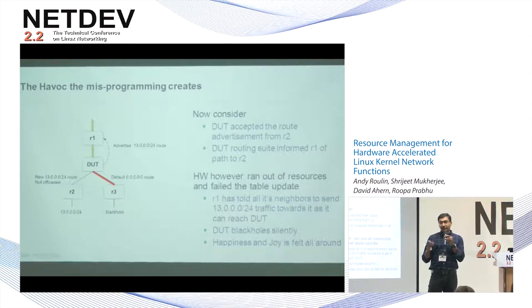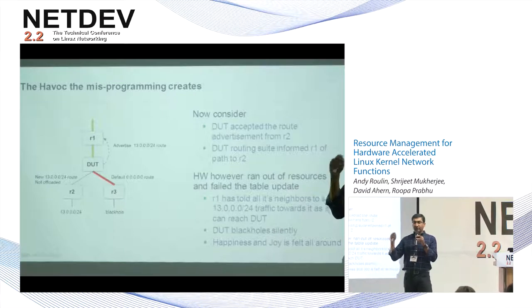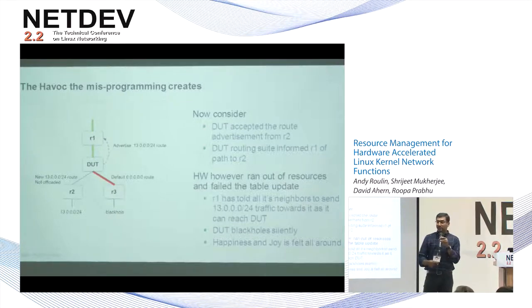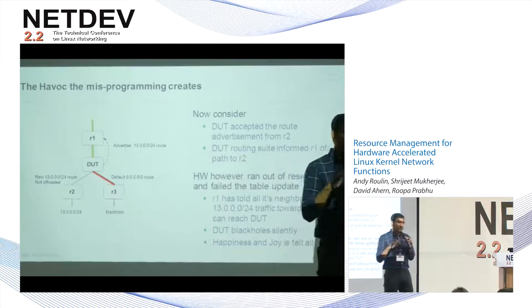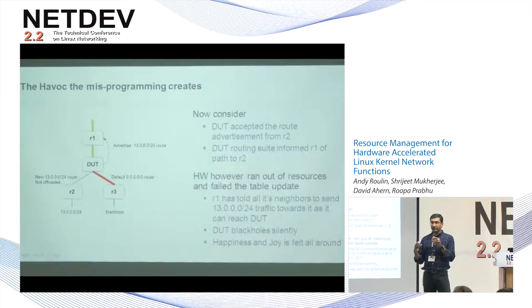A situation like this is actually highly problematic. No network debugging tool is going to tell you you're in this condition. What you'll see is random, sporadic outage, because that particular prefix might get withdrawn and reinserted — and depending on the statistical setup of the table at that point, it might succeed. Suddenly you hit return and can reach the internet again, while your neighbor starts screaming because their host is now unreachable. The problem has leapt from a box effect to a system-wide effect, and it's very hard to nail down.